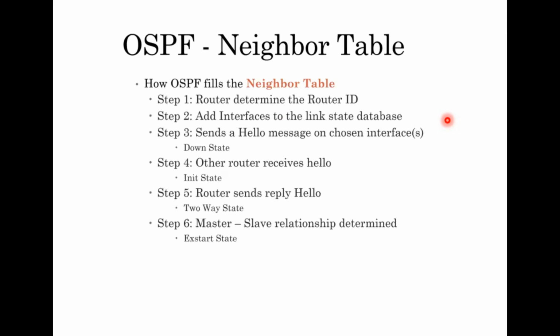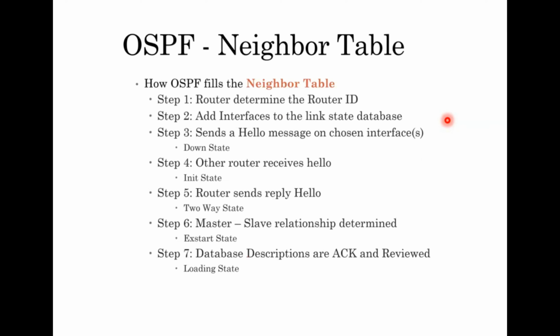That means one of the routers will be master and the other router is basically asking for the database update or database information. So let's say router 1 knows all the other routers' information, so it will be automatically selected as master. And the other router, which is asking for the information, will be the slave router. In this way, the slave will update the routing table from the master table.